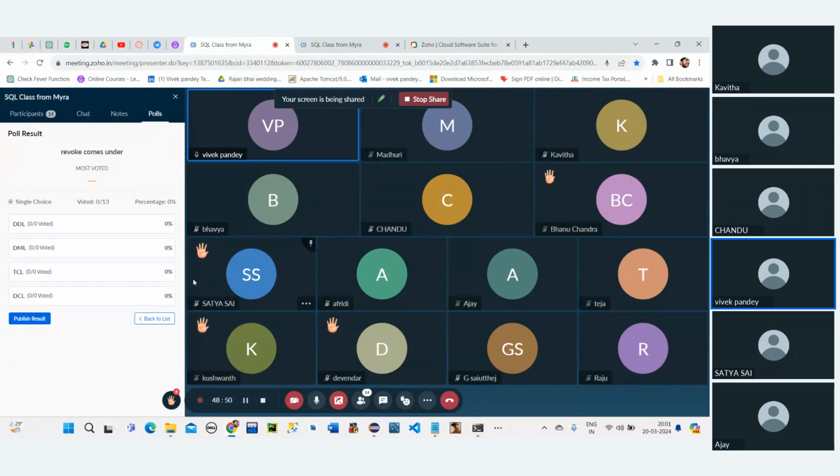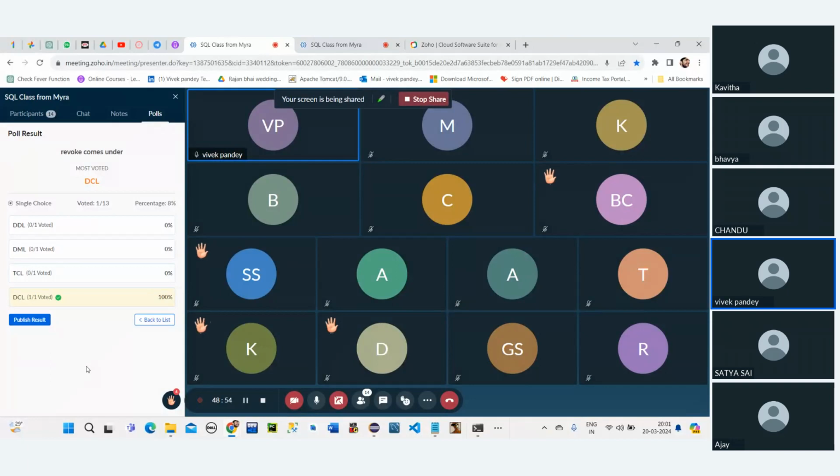Guys, is it available for you all? You can poll. Only one voted. Is it giving any time duration? For me, it is not showing any time duration.